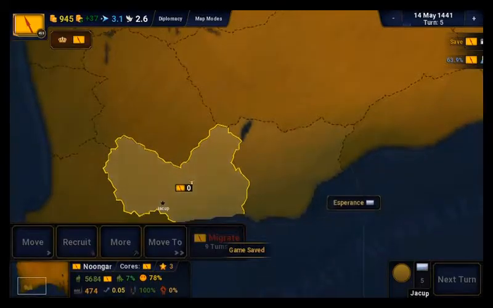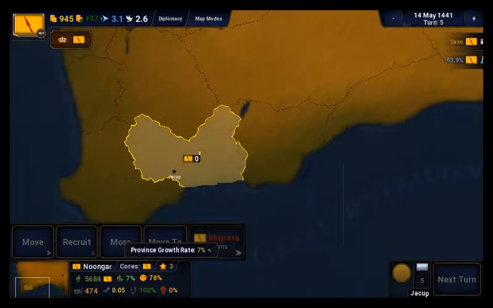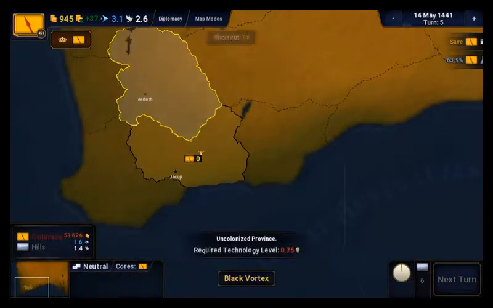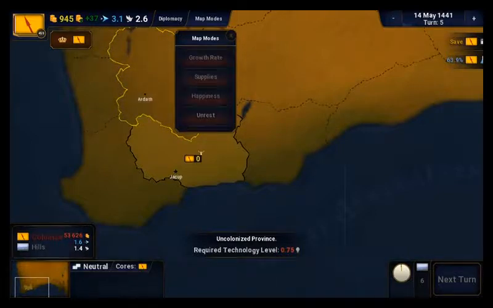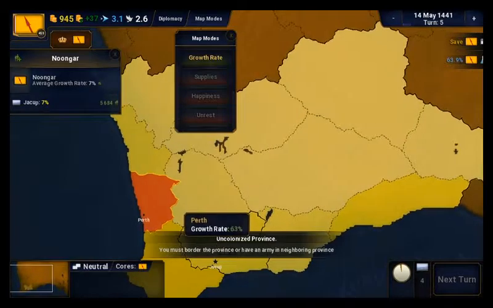Number two, of course, as you just saw there, tribal nations can migrate. Let's see, what's our growth rate? We do not have a very good growth rate here. Can I see province growth rate? Okay. This one right here has the largest. Thank you! That was not cool. Alright. That was not fun.